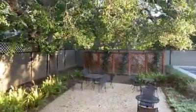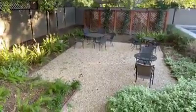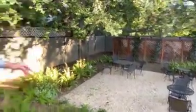Right over here, I'm going to point you to actually nothing. Intentionally, I want you to look at nothing, which is this gravel area here and these chairs and tables. If you can pan over for a second, that's the rain tank. It's buried underground where you don't have the visual delight of looking at a big tank. The wife didn't want to see it. She didn't want to see the solar panels, so you look up. You can't see any panels on the roof. You can't see any rain tanks. It flows by gravity from the roof down to that tank.